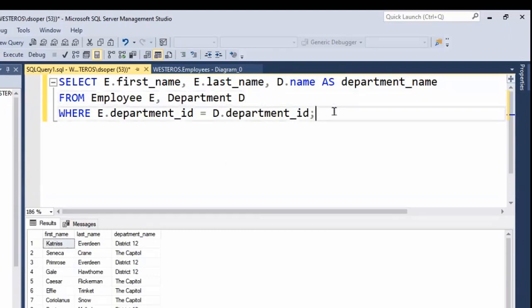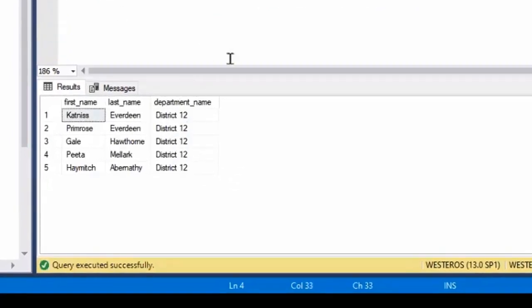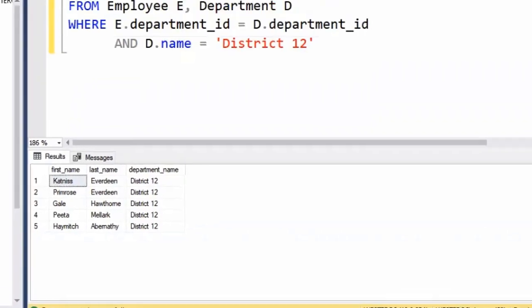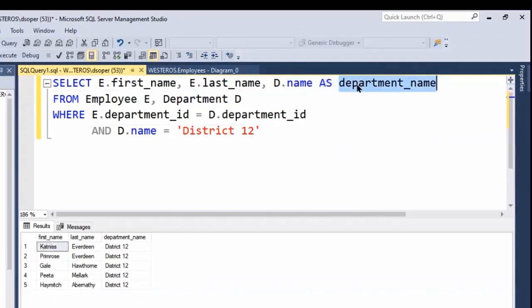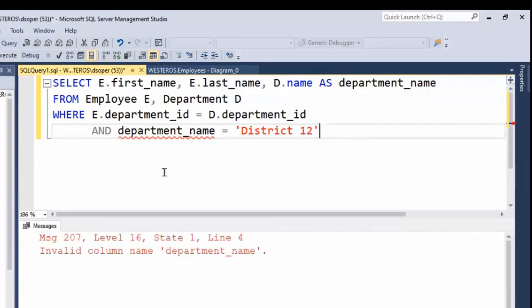And of course we can add additional things in here, but it makes it a little more cumbersome. So let's say for example that we want to do an additional filter and limit this to district 12. So we can build out our WHERE clause, make it a compound condition. If I use an alias like this up here, can I use that alias in the WHERE clause? So could I, for example, do that? Seems like it's a little grumpy. It doesn't know what that is. So you have to be careful with these things.